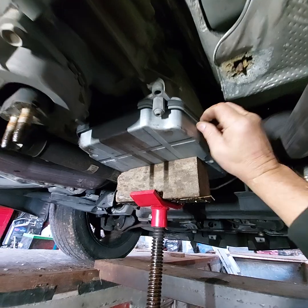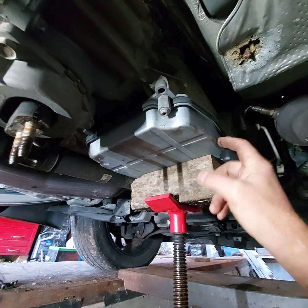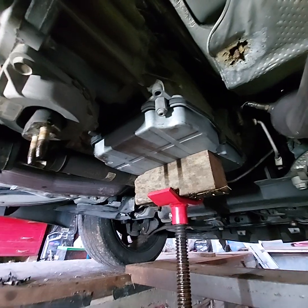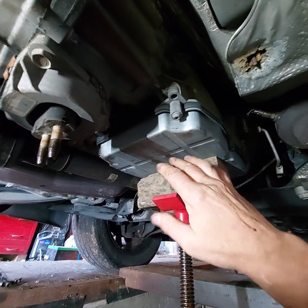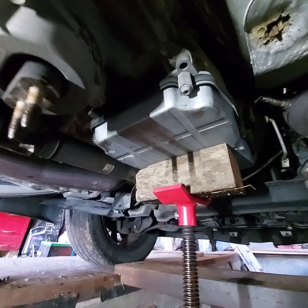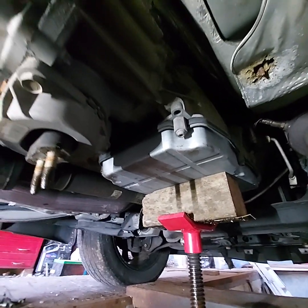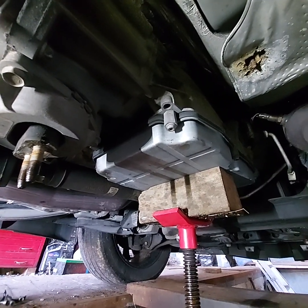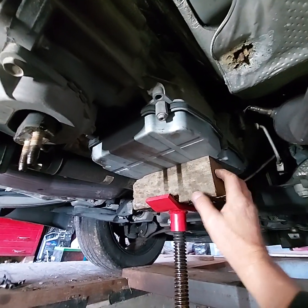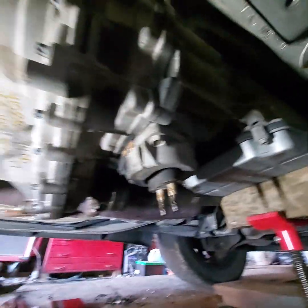And that, well, it's sheet metal. I thought it was cast, but it's stamped steel, so you don't want to cave it in, because there might be gizmos in there that, if you bend the pan, might interfere with the movement or operation of whatever components are in there. We don't want to do that, so we use a block of wood to spread that load out, keep it from doing any damage.